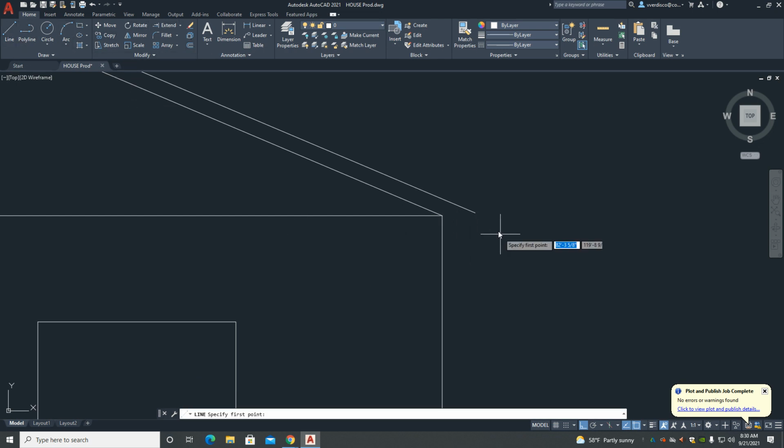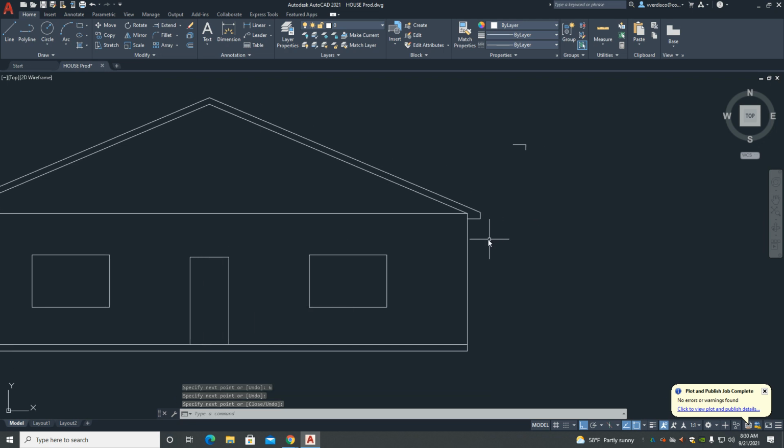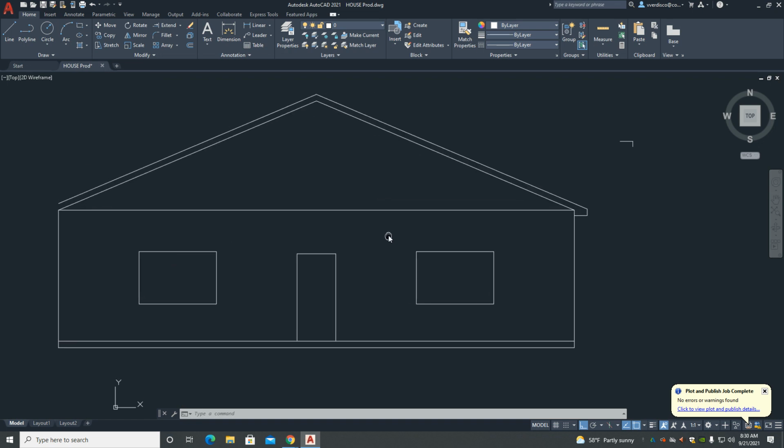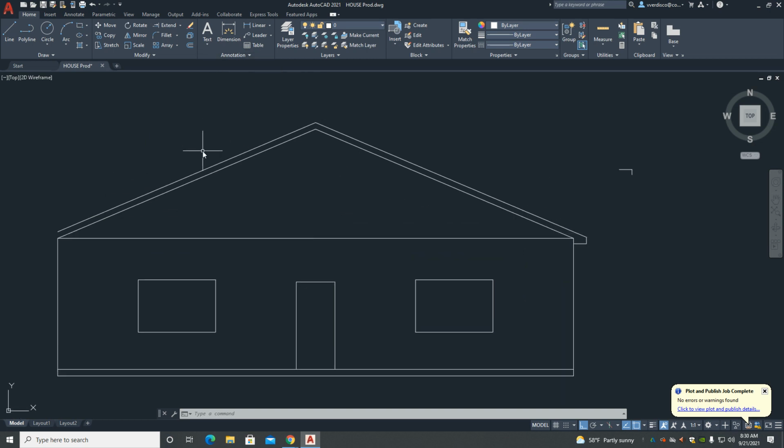And I want to bring this straight down 6 inches and then bring it back in. All right, so there we go. Just making sure everything looks good. And let's bring this over to the other side now. As a matter of fact, I think I didn't have to mirror this yet.